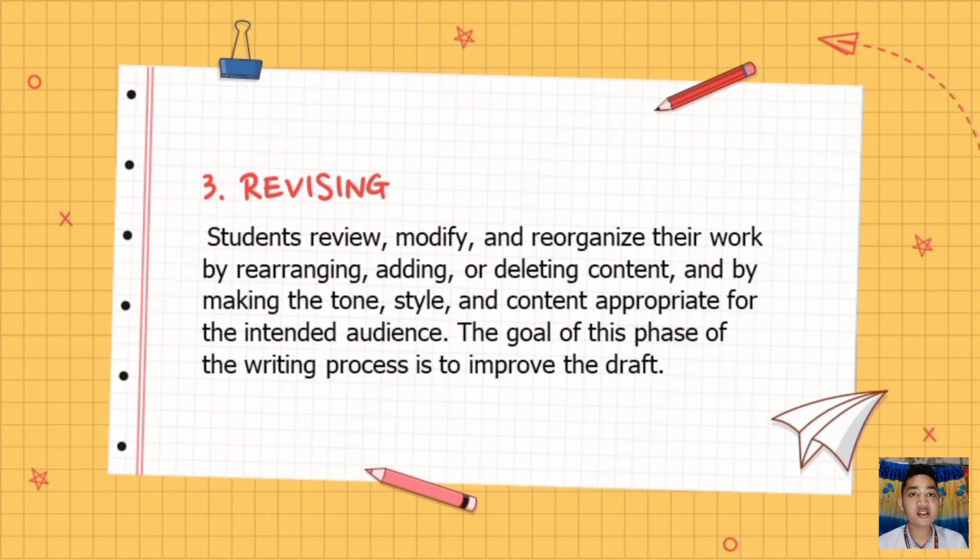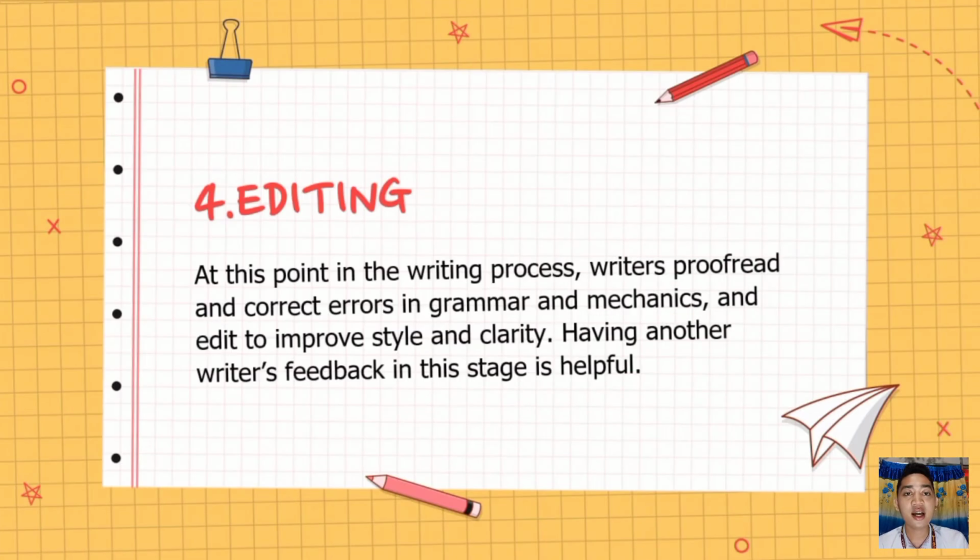Additionally, remove sections that sound tiresome or irrelevant. This ensures that your copy has the clarity and brevity required to get your points across. Let's move on to the editing. At this point in the writing process, writers read and correct errors in the grammar and mechanics, and edit to improve style and clarity.